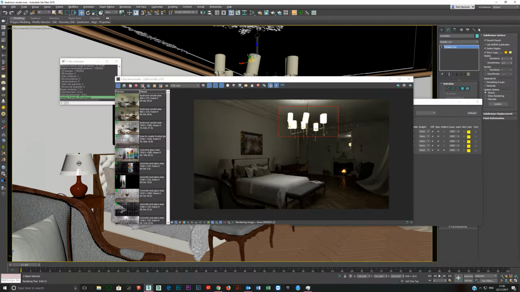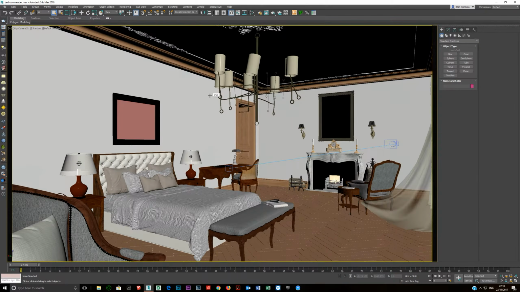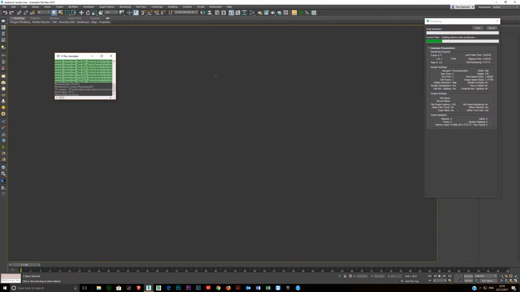I can give it a second, but I'm pretty sure it's going to come out wrong. Yeah. Okay. So, M material editor again. It was a nice idea to get that map going in there, but it didn't work, so I could mess around with it further and get it to work. I'd probably have to take the bitmap into Photoshop and then bring down the whites on the bitmap, but it's not really worth it. Okay, I've just restarted my computer. It was lagging for some reason, so let's do another test render.